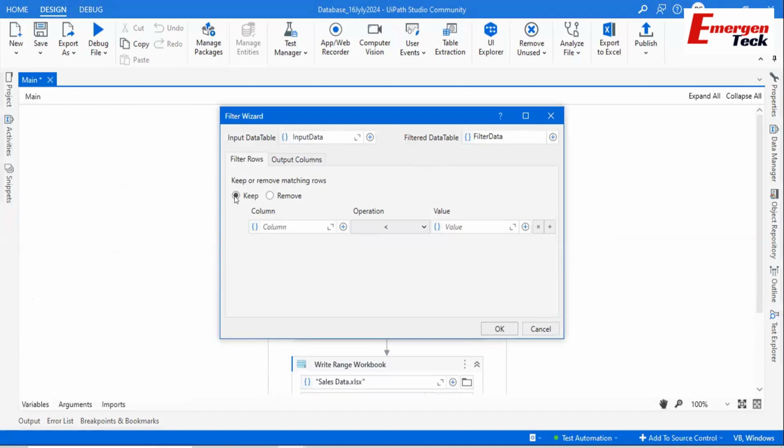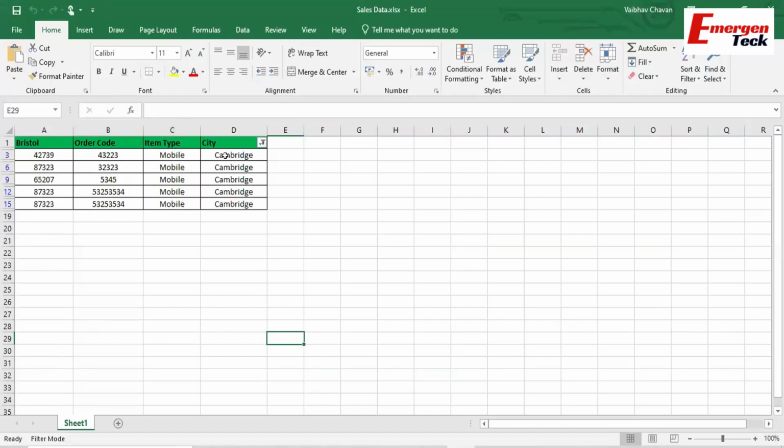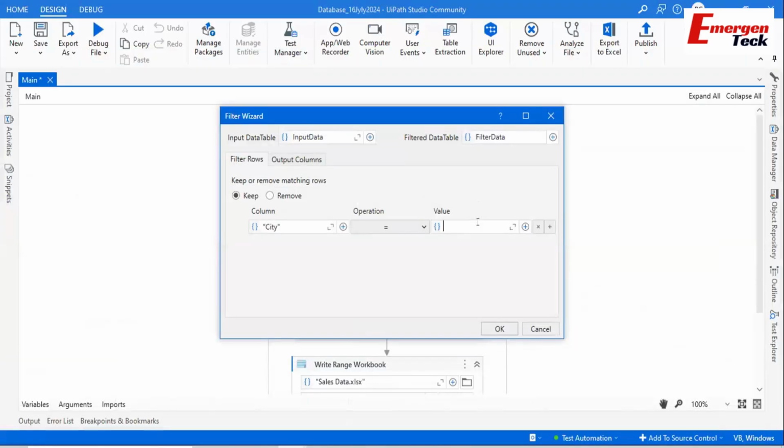फर्स्ट थिंग इज कीप. कीप के बारे में डिस्कस करते हैं. तो सपोज कॉलम नेम क्या है, कॉलम नेम स्टेट. ओके, दिस इज माय कॉलम नेम. कॉलम नेम इज इक्वल टू, मतलब स्टेट नहीं, सॉरी, ये क्या सिटी है, राइट. सिटी इज इक्वल टू कैम्ब्रिज, राइट, फॉर एग्जाम्पल. तो यहाँ पे आप दे सकते. ओके, सिटी इज इक्वल टू कैम्ब्रिज.